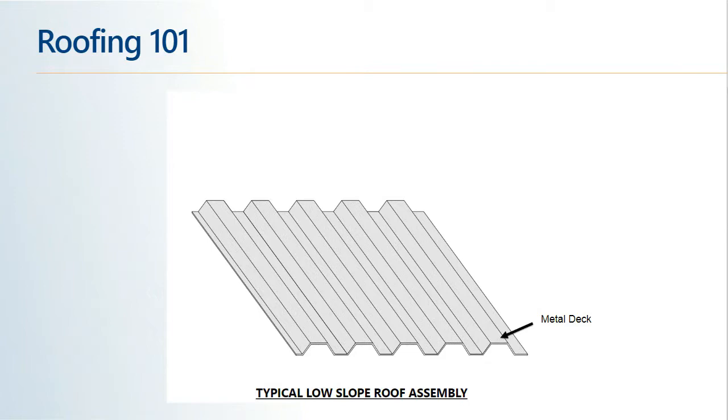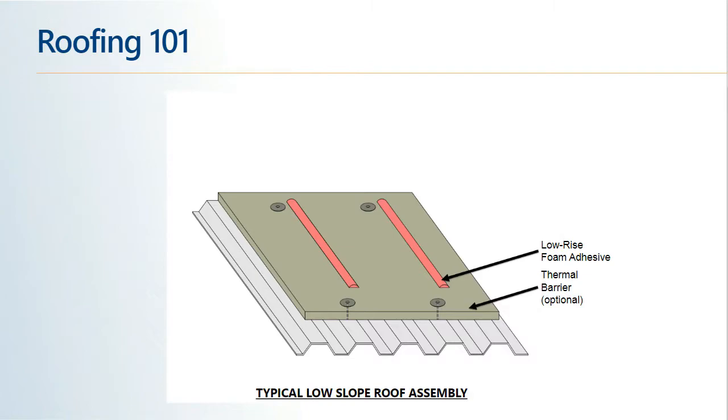Other common types of roof decks that you'll run into are going to be concrete, wood will be a little more prevalent out west and in the Northwest. Then there's some specialized roof decks, such as gypsum or Tectum panels. Typically run into those in retrofit roofing construction. Then over that, we have our first layer. In this slide, we're showing a thermal barrier or a substrate board, which is commonly used with a metal roof deck, and then that's mechanically attached to the roof deck.